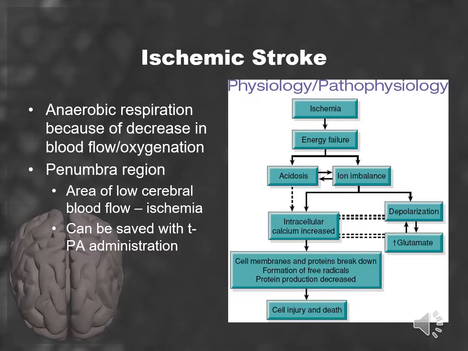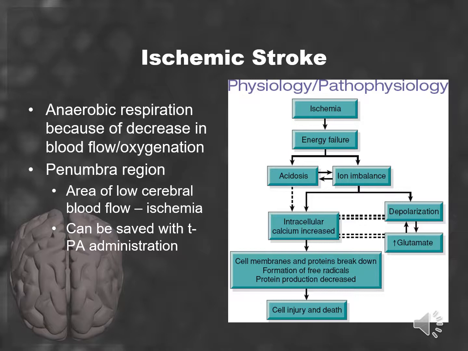And this is a better way of creating energy for the body in order for cells to function the way they're supposed to. So when I have a lack of oxygen, my body switches to anaerobic metabolism, which is trying to create energy without oxygen. So the body has to work a lot harder to get even less energy in order for cells to function. So basically what's happening is you have this lack of blood flow that's leading to this anaerobic metabolism.